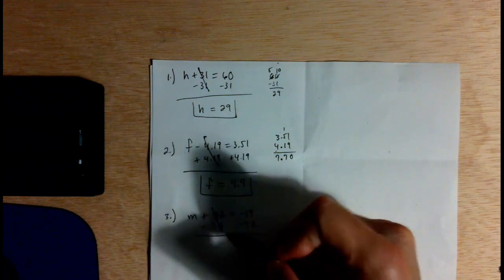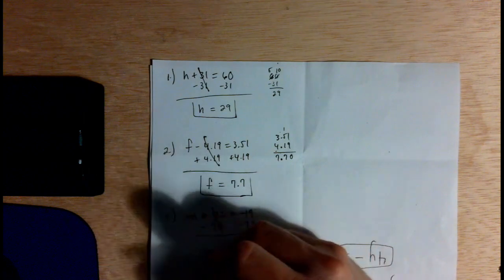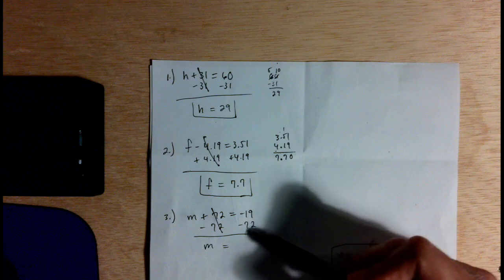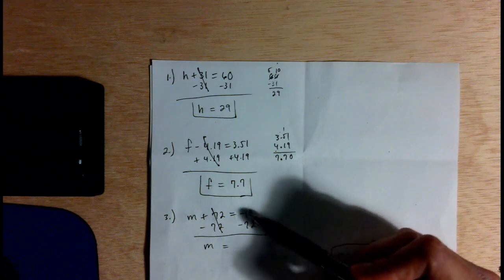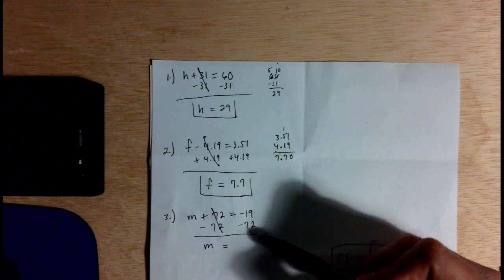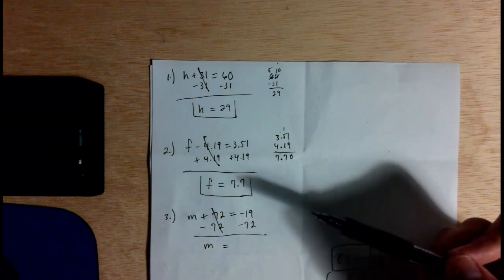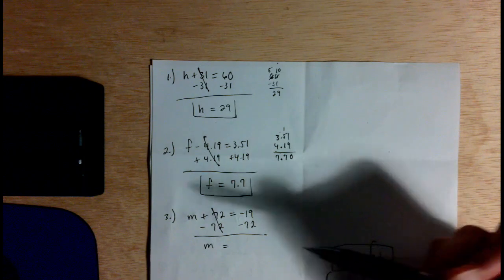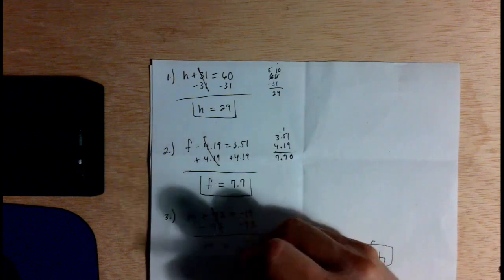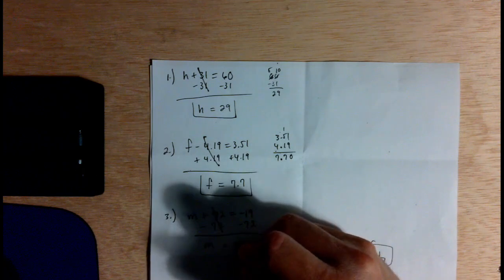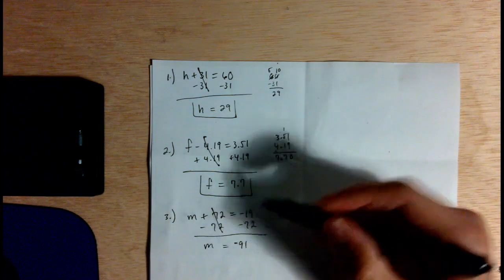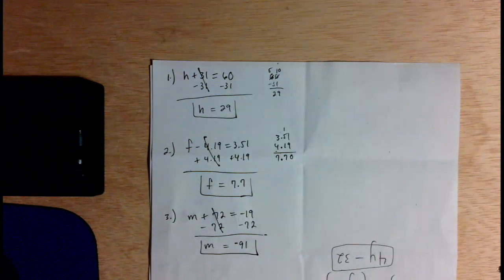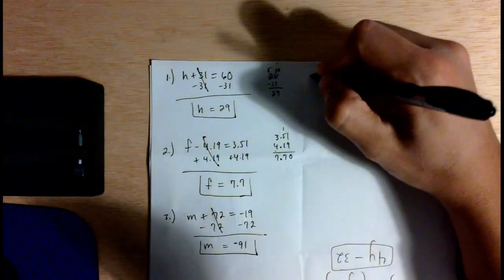A positive 72 and a negative 72 will cancel. I'm left with m. Now here you have two values that are negative. So you have negative 19 and a negative 72. If they have the same sign, you're going to be taking the sum here. So in this case, if we add these, you'll get 91, and then keep the sign of both these numbers. If you owe me $19 and then owe me an additional 72, in total you'll owe me $91. Alright, let's move on to number 4.